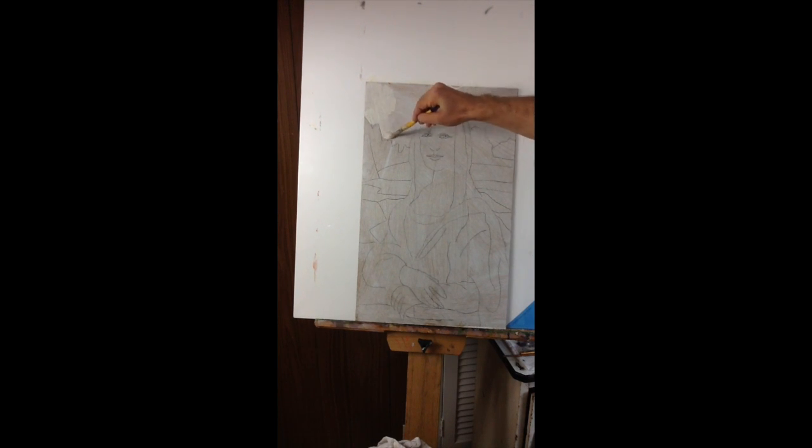And again, I'm not concerned about detail. I'm just brushing it on. I'm moving a little faster than I think I would like you to move. I think it's perfectly fine to move at about this speed right here. You don't want to get too messy or sloppy and cause a mess, but you're also not moving so slow that you're overly detail-oriented here. This is all about big picture, big ideas, big shapes. You're not worried about details. You just want to have the picture start to slowly come together.